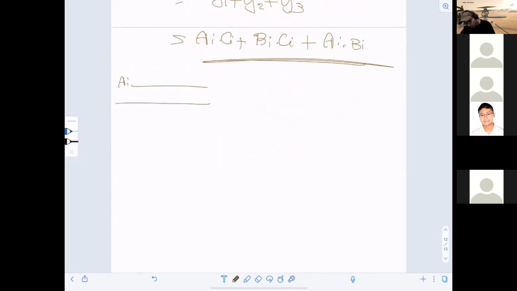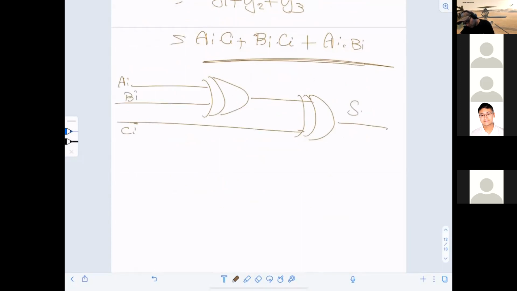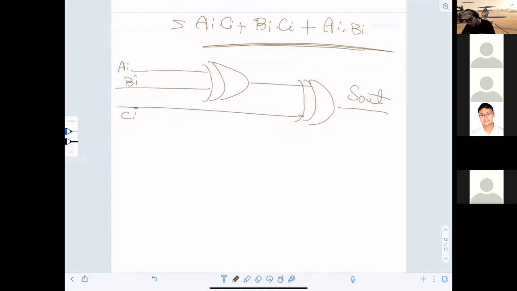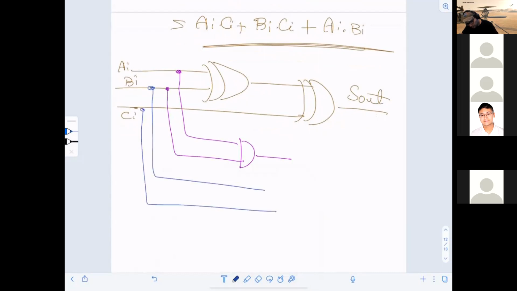AI XORed with BI, that would be XORed with CI, and that gives us the sum, right? And then AI and BI, and BI and CI, that will be ORed, right?